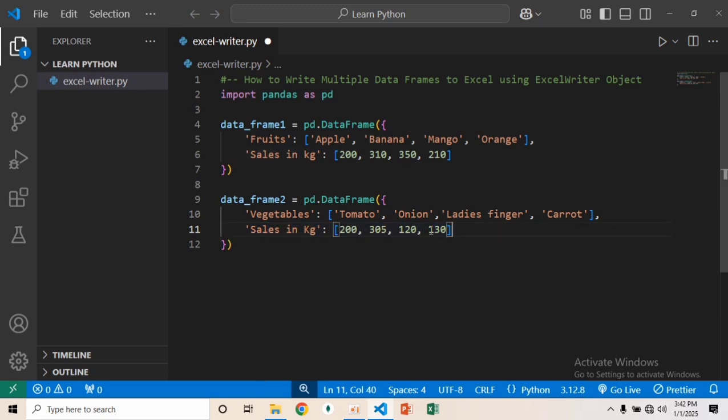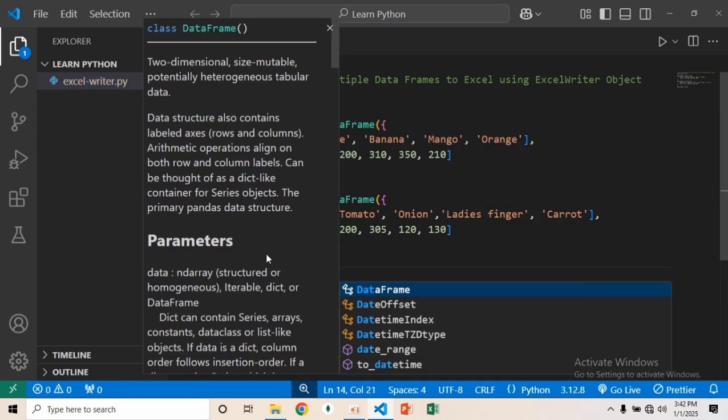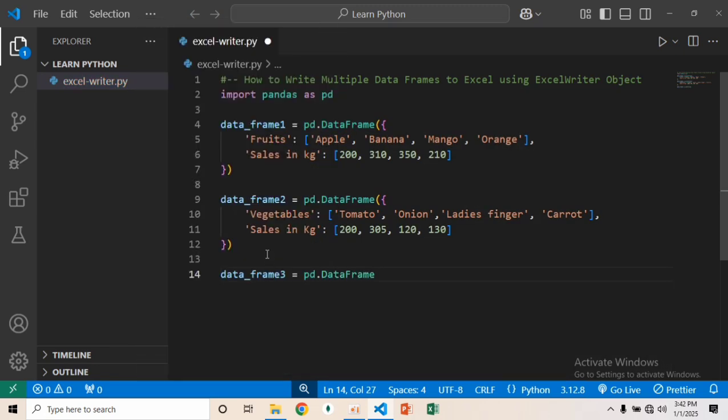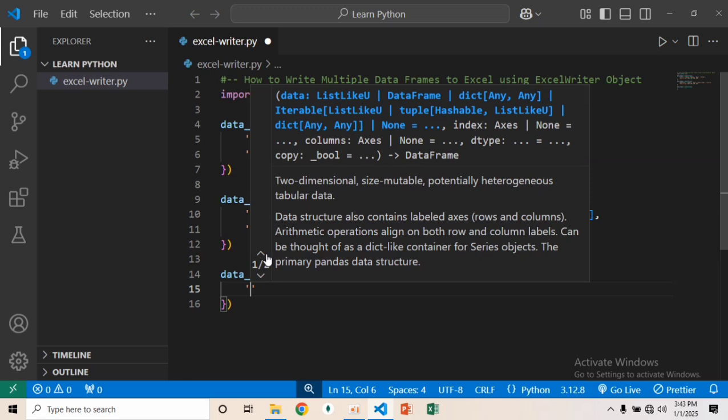Good. Now the next thing we want to do is create the third data frame. Now these data frames simply represent the information that is going to be used to populate each of the Excel sheets. So here I'm going to create another data frame, and this one is going to be a data frame for soft drinks.